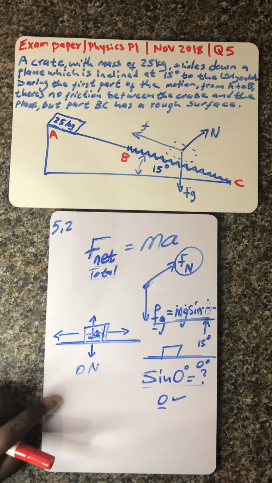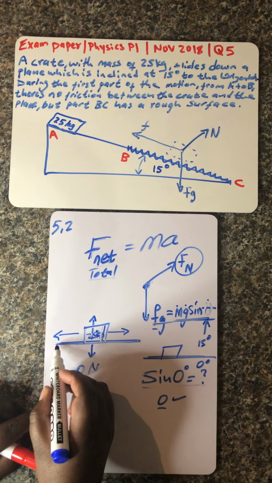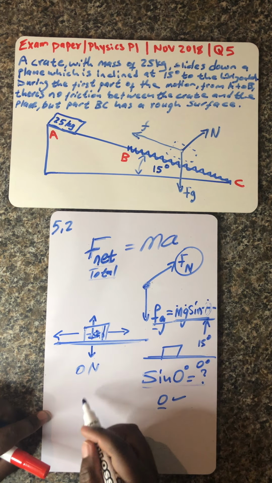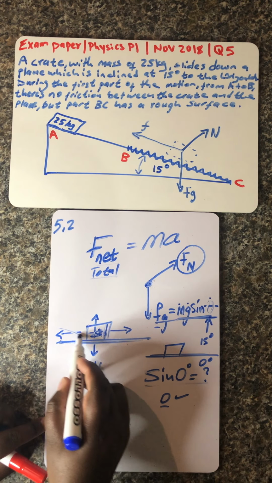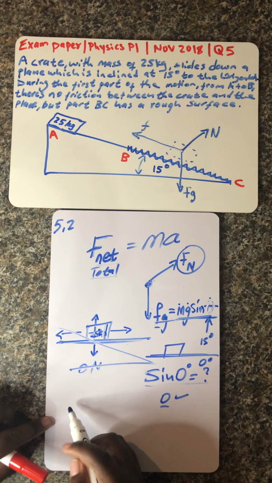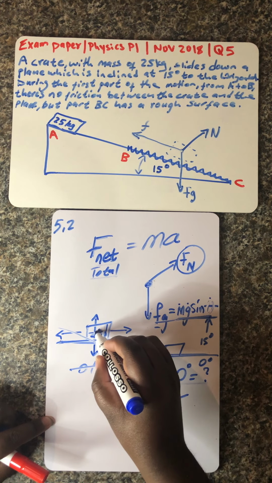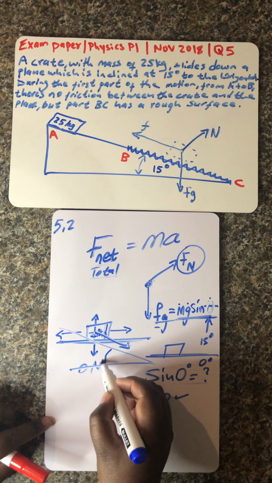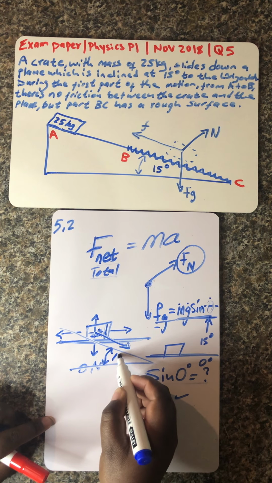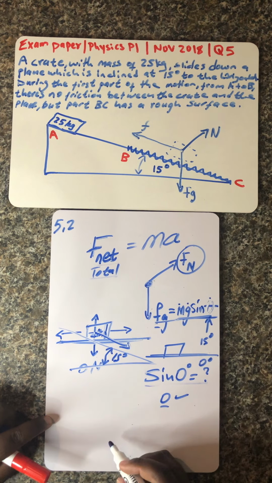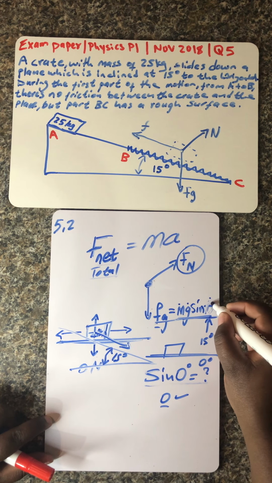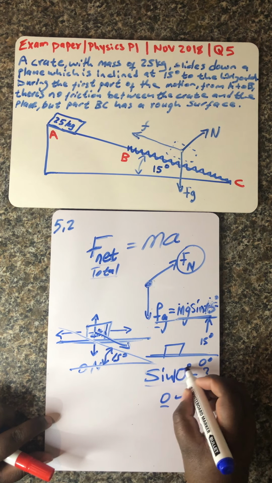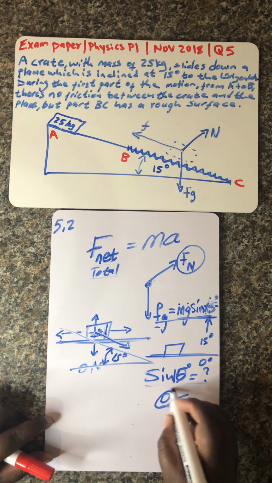But what happens when that object is no longer sitting on a horizontal surface, but on a surface which is at an angle? What happens to that object? It starts to slide downwards. Why is it sliding? Because now the angle has increased from 0 to a certain number, which in that case is 15. So you need to substitute 15 there, and when you punch sine 15, you'll obviously no longer get a 0.